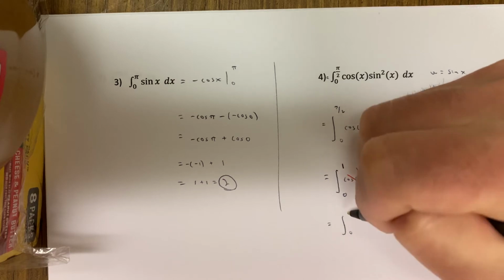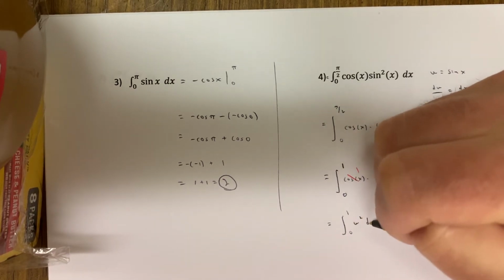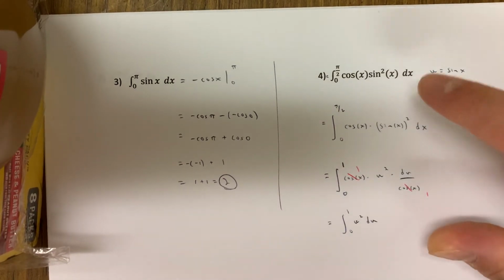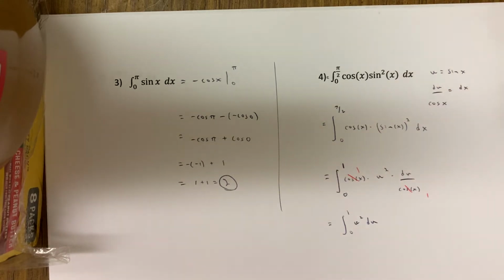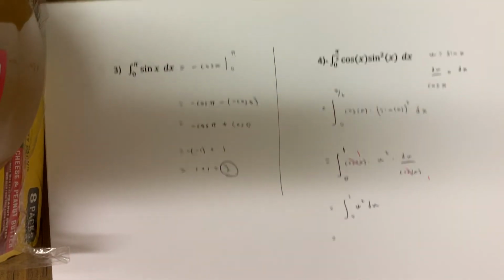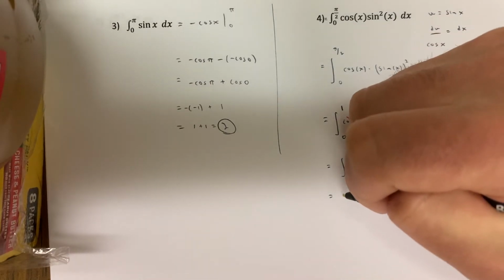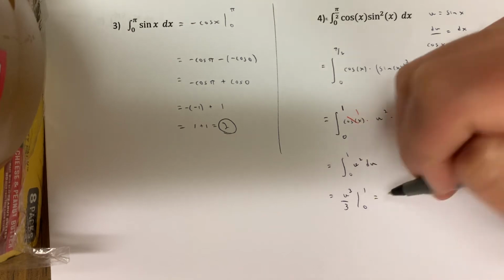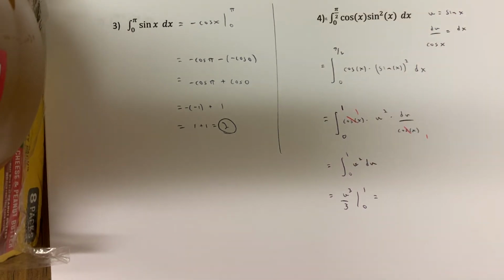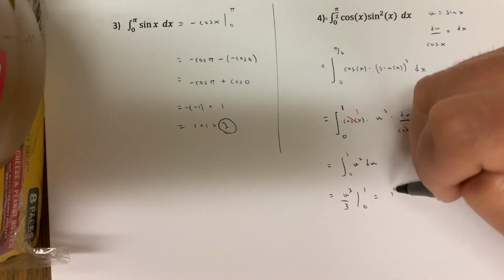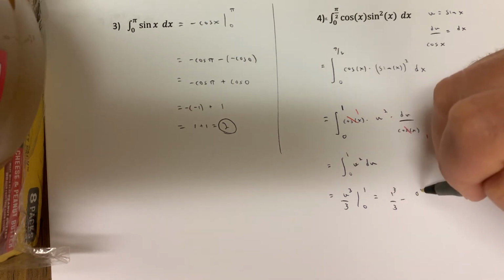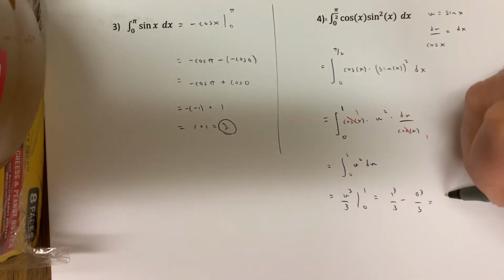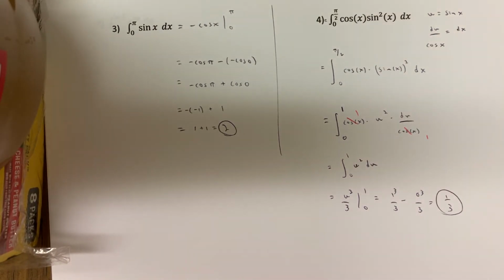The integral from 0 to 1 of u squared with respect to u represents a different situation from what we started with, but it's an equivalent integral. The exact same answer is what it represents, okay? By the way, integrate u squared, u cubed over 3. Don't put plus c, evaluate it from 0 to 1. And these are u bounds, okay? So you could actually plug in for u. So 1 cubed over 3 minus 0 cubed over 3, which is just really 1/3 minus 0, which is 1/3.